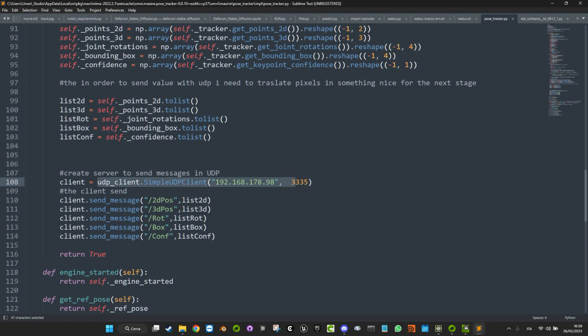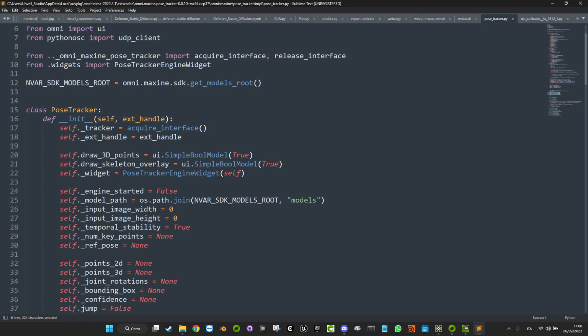And this is my IP now. I didn't get it working with local, but I guess it's because I did something wrong with my configuration. So I need to use my IP and not the local one, but I'm running it locally, as you saw. And here you have to define the port where you want to send this UDP data. Nice. Then you have to make the client send this information.